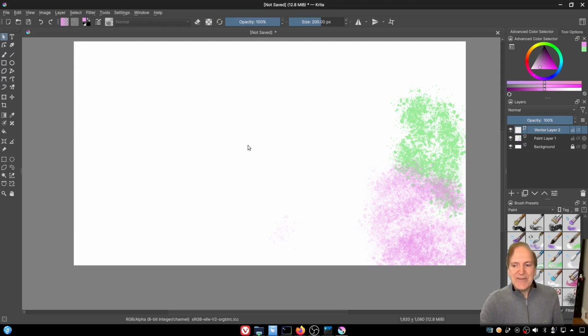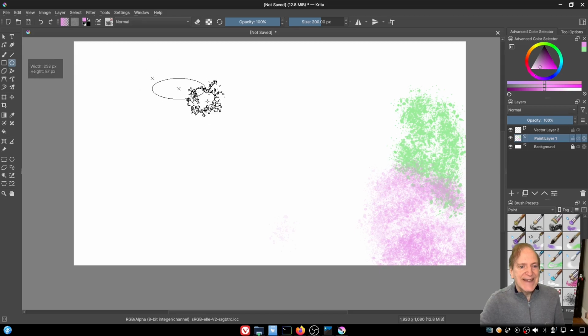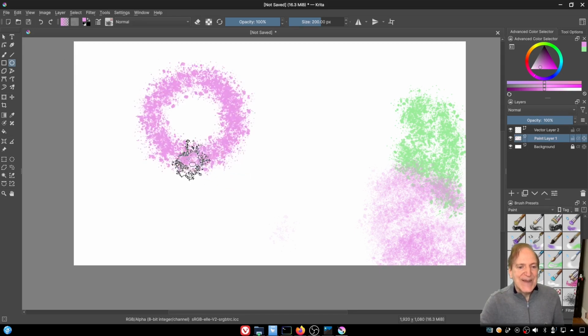So if I was going to create something vector based, I can just click the vector layer here, and this would go on the vector layer. Now if I was in my paint layer and I wanted to make, let's say, a circle, and this is the vector tool here, so this ellipse is a vector. If I came over here, it's not going to work. It's just going to make a paint splotch, and put it right here on the paint layer. But that's kind of cool just the same. However, if I want it to be a vector image, then I would come up here to the vector layer and then select the circle.